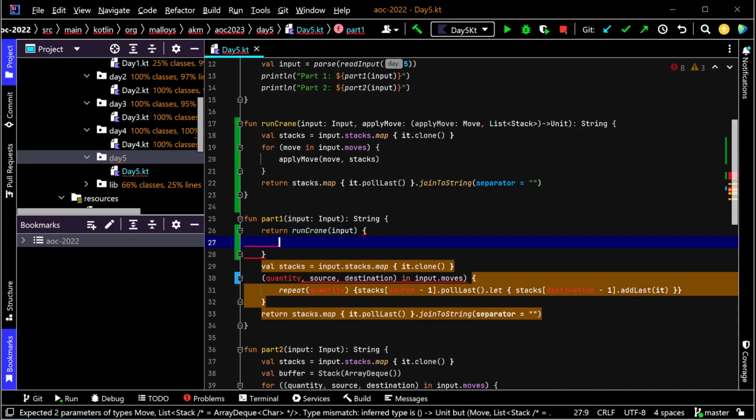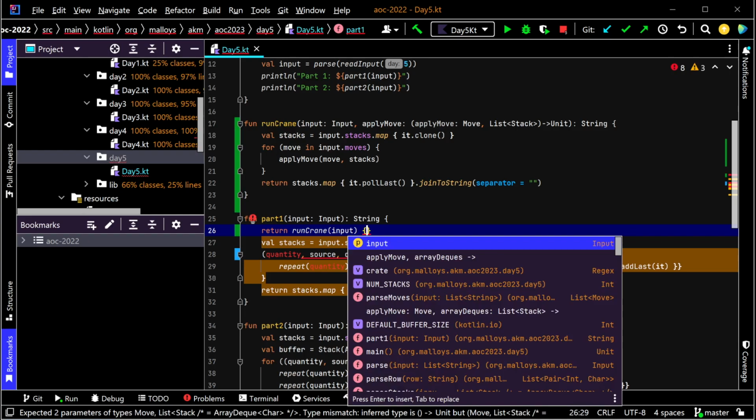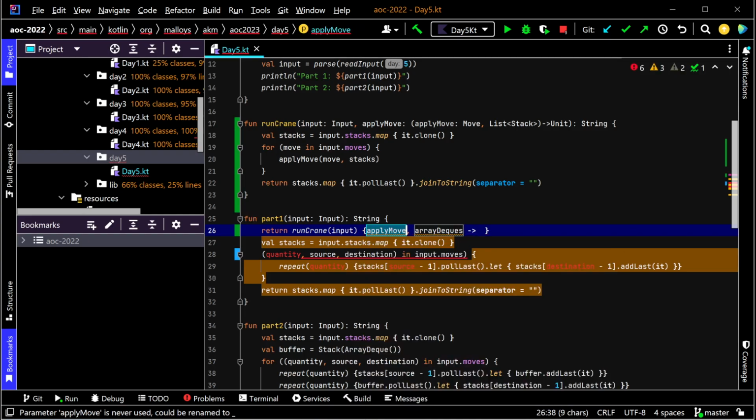Lambda, I guess. No. Oh, this one should be called move. I see.